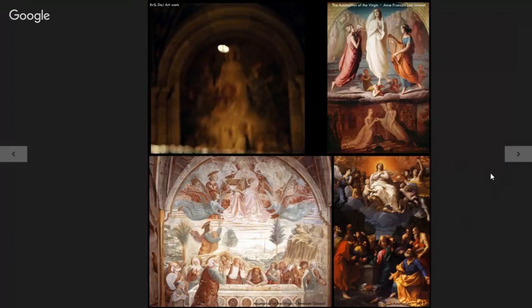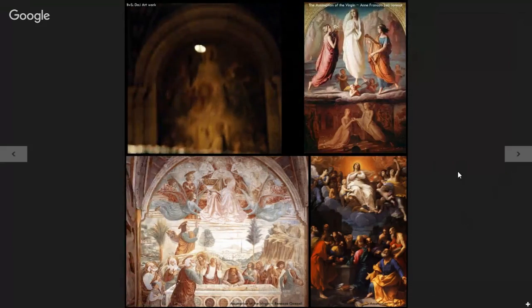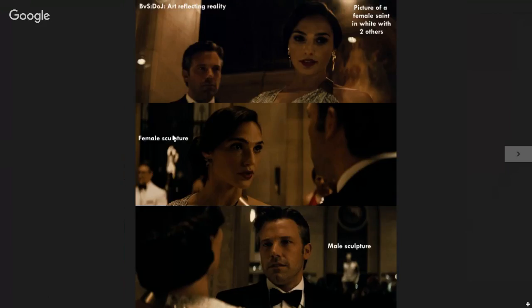So the first piece of art that we see, my print's very small, is actually the Assumption. We already discussed this in the last video. This is the Assumption of the Virgin Mary, where she ascends to heaven, and she's now considered in divinity, right? And that really is a reflection of Diana, who is a goddess. So she also has divinity with her. And she's kind of like a saint, mainly because saints typify the values of goodness and that kind of thing.